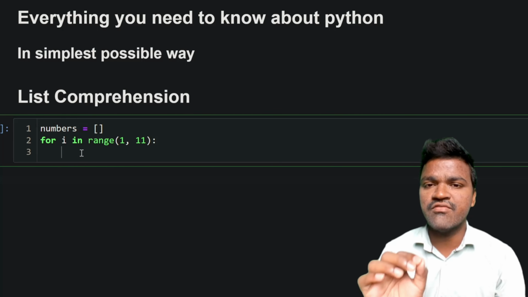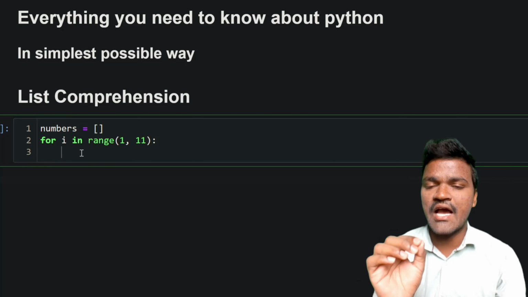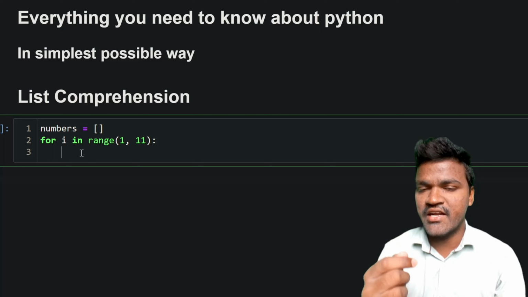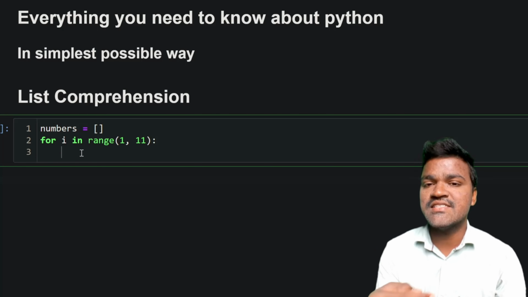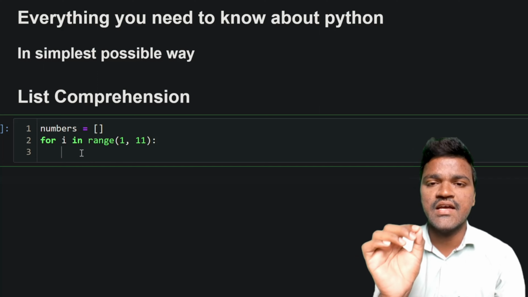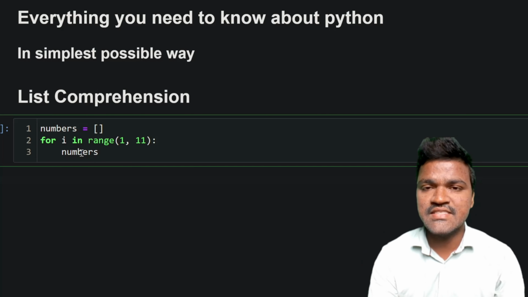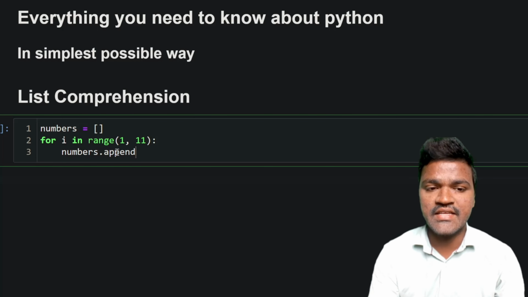In order to do that, we have a specific method which is nothing but append. This append adds the element at the end of the list. We will be knowing and understanding more clearly about append and all of the related methods in our coming video. For the time being, understand that append will add an element at the end of the list. So I am doing numbers.append. This is the list, right? So I am taking this particular list and I am adding this, append this particular i.